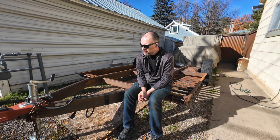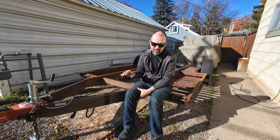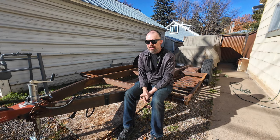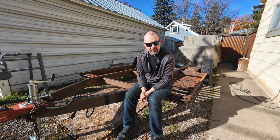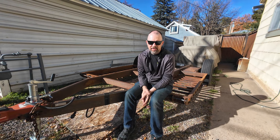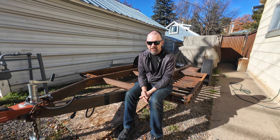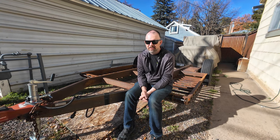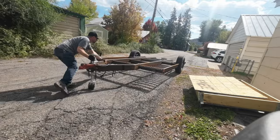The trailer ended up being, with the 7,000 pound axle, tires, wheels, complete, wired, everything, 1,030 pounds. So it's not a super light trailer. Looking back on it, there are ways you could make it lighter and I would feel more comfortable with that. But going into this, I didn't really know. So I erred a little bit on the side of overkill, but still, a 1,000 pound trailer with a 7,000 pound axle is still on the light end of things. I find it tows fantastic. I love the small size. I can move it around by myself.